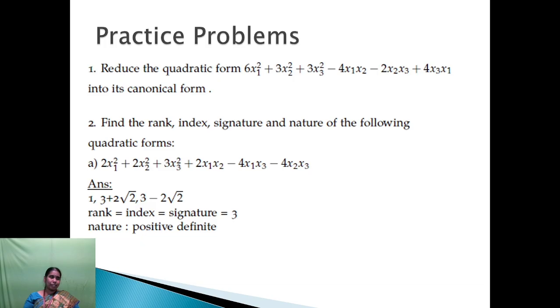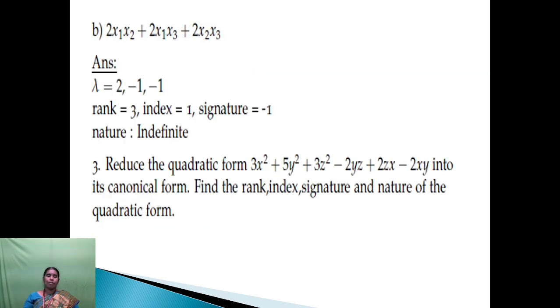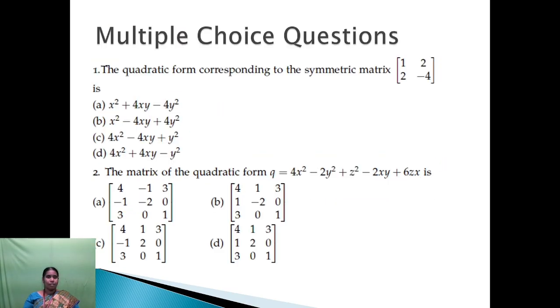These are some practice problems which you can practice, and we can find the values in the canonical form. First one is the reduction of the quadratic form to the canonical form. Second one is to find the rank, index, signature and nature for the given matrix. For the first one also we can find it. Once we have reduced to the canonical form, by seeing the canonical form we can tell the rank, index, signature and also the nature. Okay. For the second problem, I am just giving you the answer. Next, the third one: reduce the quadratic form into the canonical form and also find the rank, index, etc. These problems are for you to solve. If you have any doubt while solving these, let me know.